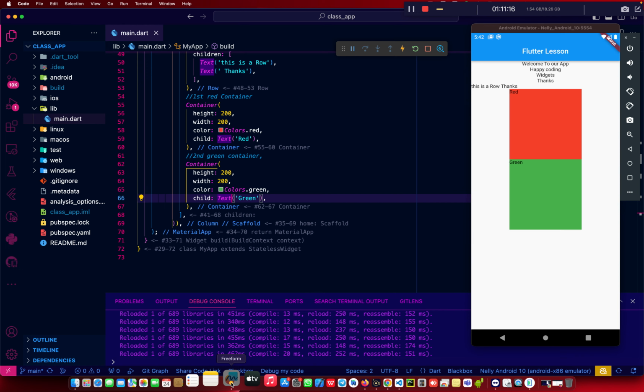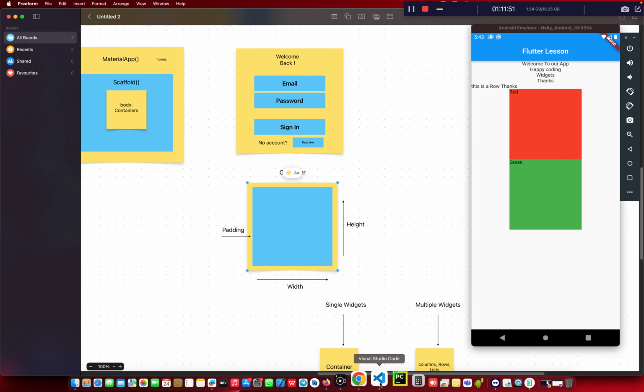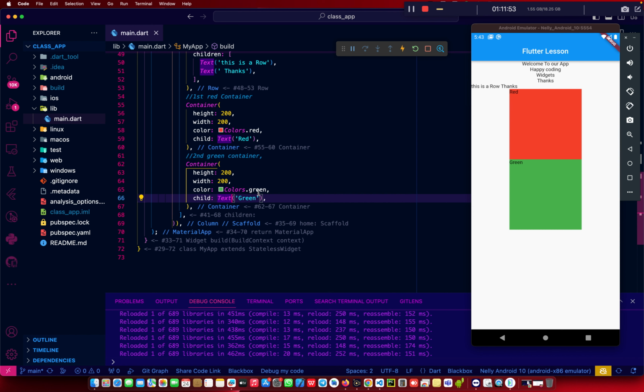So we had an example here. Within a container, we have a container yellow, right? We have its height, we have its width, then we have its padding. So padding is that spacing from the margin to the child of the parent widget. So this spacing we have here between the outside container and the blue container, this is what we call padding. So that's the spacing in between. Usually we use that for spacing between widgets, or we can use what we call a sized box. I'm going to maybe talk about that.